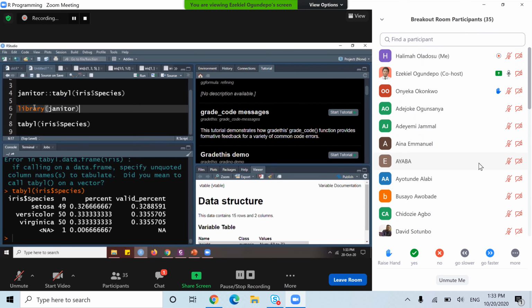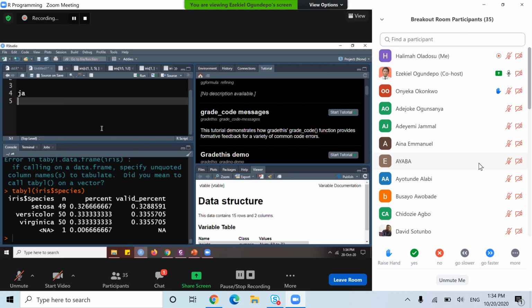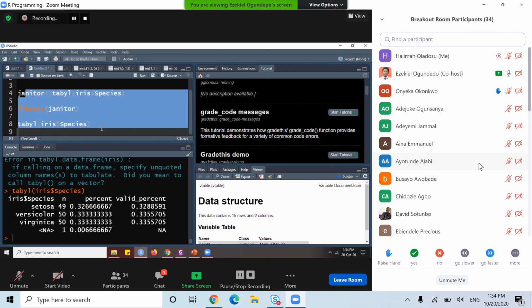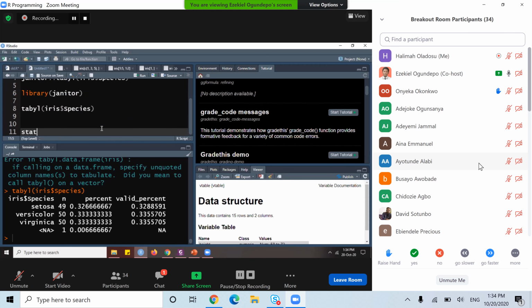If I don't want to load the library, I can just call it out directly. And why will I do that? The reason is that some functions may have the same name. Are you getting it? For example, filter. There's a default package in R called stats, and this stats package has a function called filter.